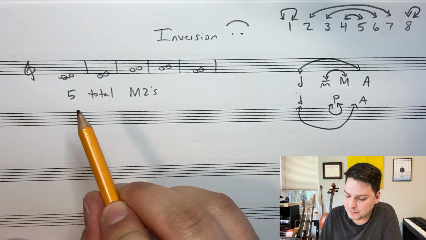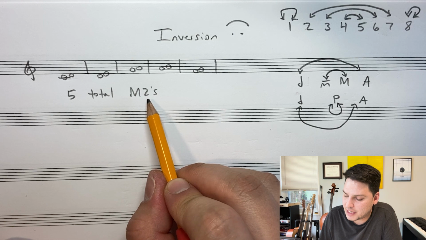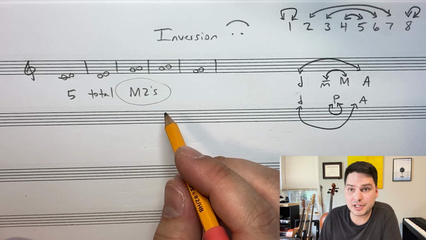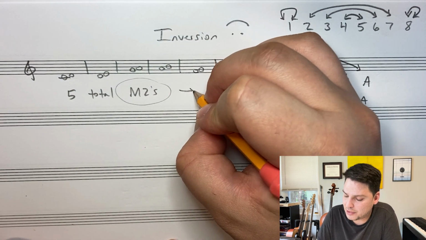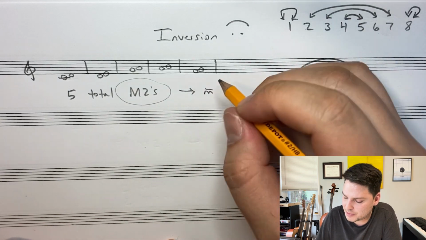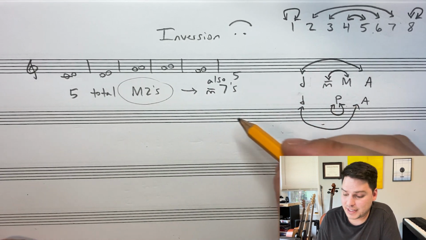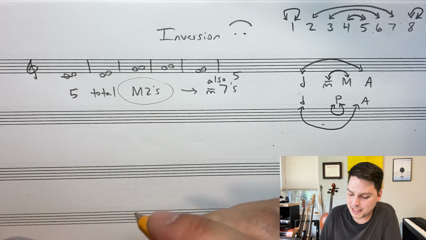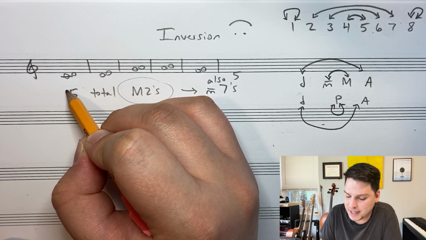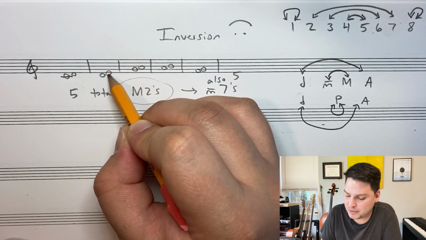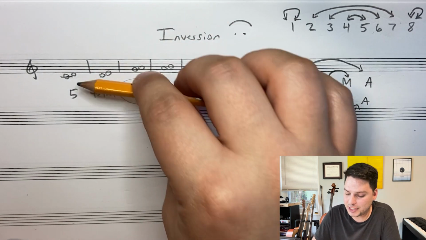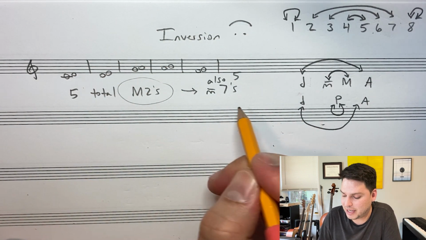So if you know you have 5 total major seconds, then what we can do is we can invert major seconds, and this is going to be true for the inversion as well. So we can figure out that when we invert major, it becomes minor, and when we invert 2, it becomes 7. There are 5 minor sevenths in the scale. And if you think about it for a second, it's going to be because if we take this D and put it below the C, then that would be the minor seventh. If we take the E and put it below the D, that's going to be the minor seventh, and so on. So once you invert it by placing the top note below, you get the minor sevenths.